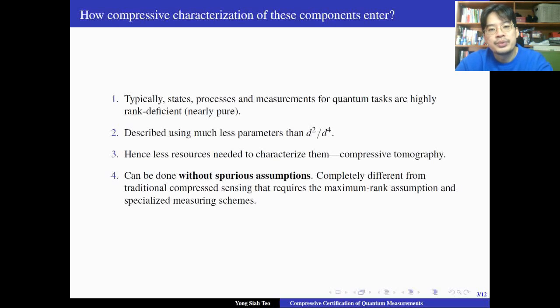So compressive tomography is a fairly recent set of tools developed for characterizing all these rank efficient quantum components with much fewer resources. The big leap in these new methods is that we can do this without any ad hoc assumptions or prior information about the components that are usually unreliable in real experiments.